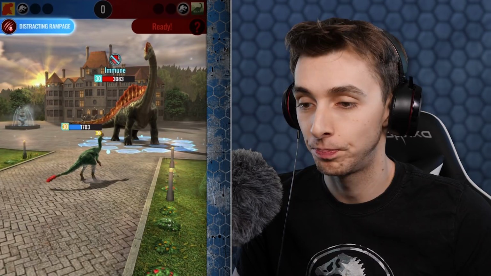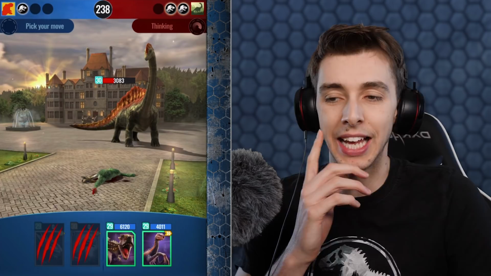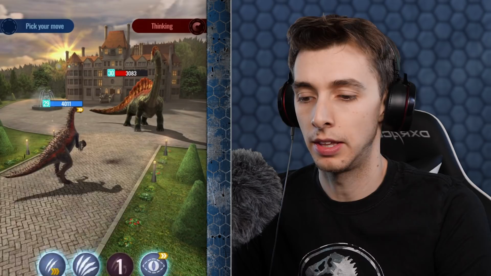He does go for decelerating. That's good. What health? 3,000. And what's the armor? 15%. Now, can I kill that with a Trico or an Earlodon? I think I'm going to just have to go for Earlodon. I think I may be able to kill it.